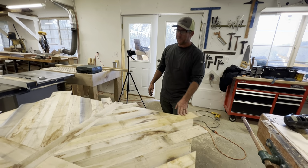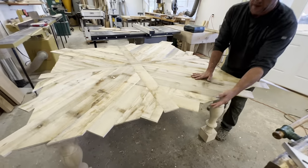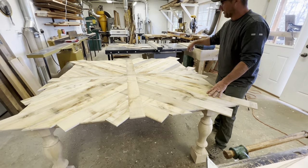So as you can see, we left everything long, and that's obviously on purpose. So we're gonna go back with a router, and we're just gonna router on this and make it flush.